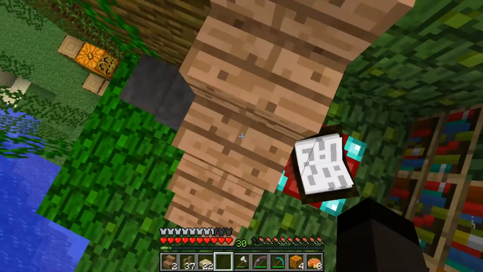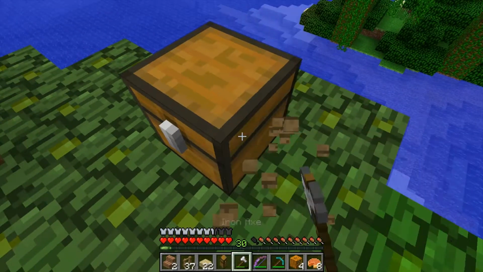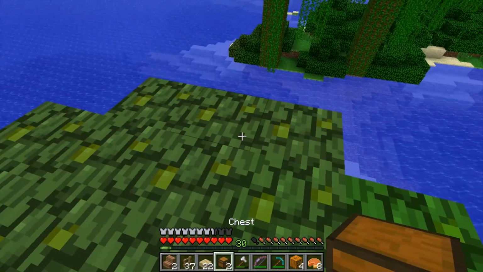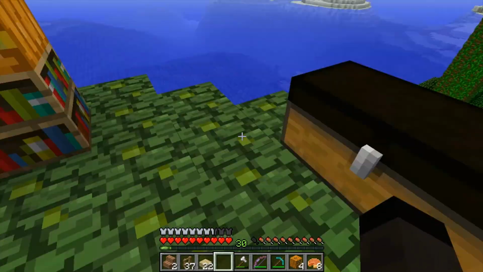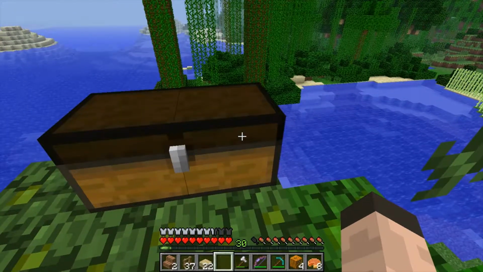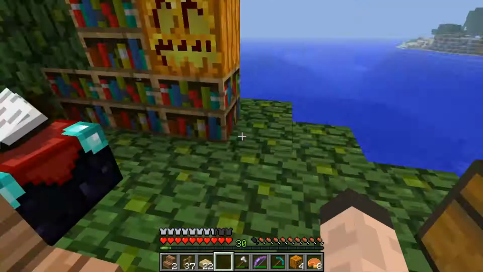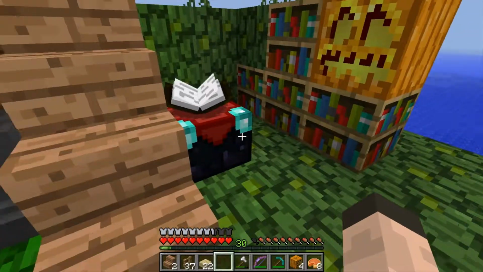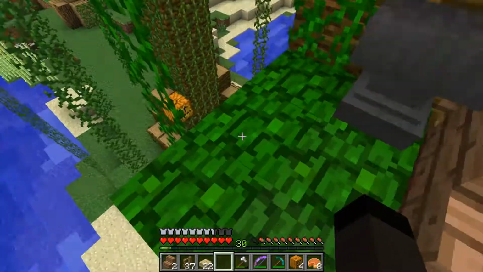Is that alright? Is that too cramped? Let's bring it out one. Set it living on the edge. That's what that chest is doing. Yeah, so we'll put it on the edge there. So this will be books, and just stuff that I want to combine. Our enchanting station will be here. Our repair station will be here.